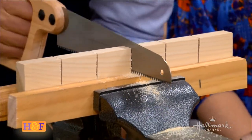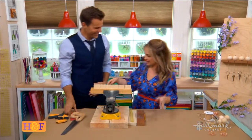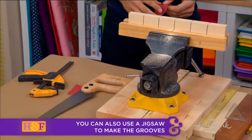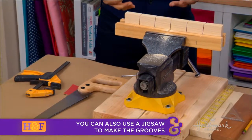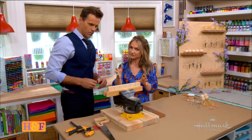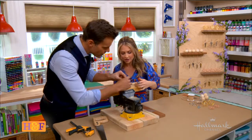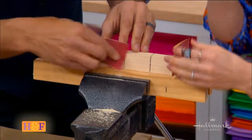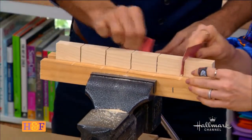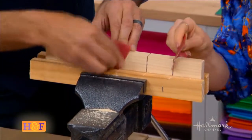As soon as you touch that bottom piece of wood is when you stop. These hand saws are under $10. You could also use a jigsaw if you have one, but you wouldn't really need all that for this. If you were doing pine — a softer wood — you could even do it by hand very carefully. And then to make the little areas more user-friendly so you don't have to worry about splinters, just use sandpaper to make it nice and smooth. You can see it's a little rough where you just sawed, so just sand that down.